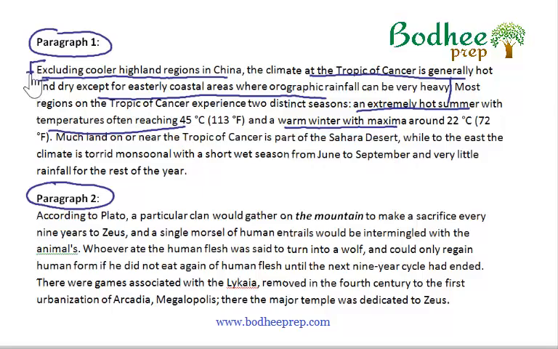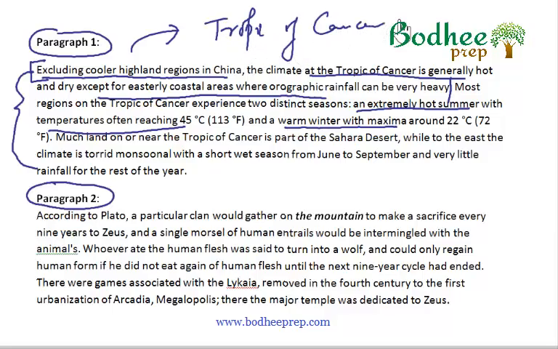Now, reading this paragraph, I get a feeling that okay, this is about the land around the Tropic of Cancer. It first speaks about China and then about the maxima and the minima temperatures that might be reached in that region, and then we have something about much of the land around the Tropic of Cancer, and therefore I think it forms a coherent paragraph, because the topic of discussion is the land and the temperature around the Tropic of Cancer. So it forms a complete coherent paragraph.